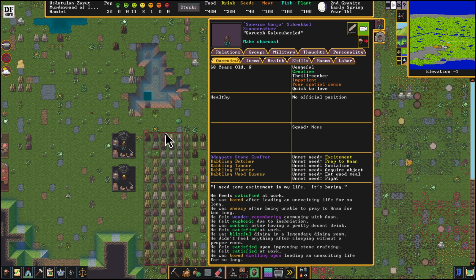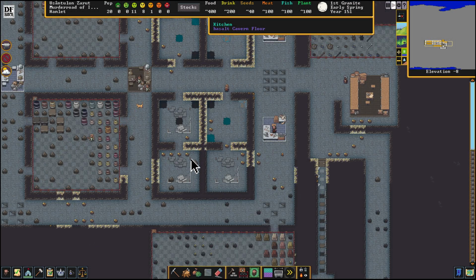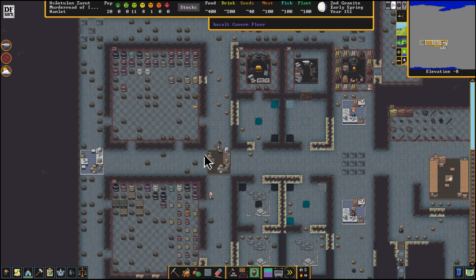Samwise Ganja is creating charcoal. So right now we have picked up exactly where we left off. The other week I was sick, so I wasn't able to record episode 3, and I decided that instead of doing a subpar episode 3, we would wait until I was better. Thank you very much for being patient.